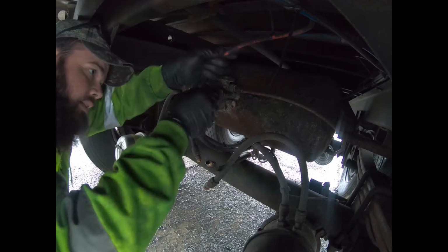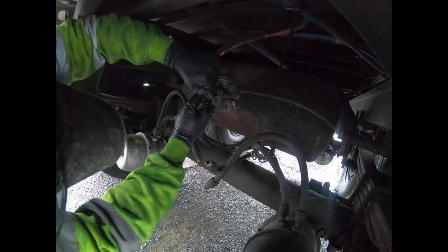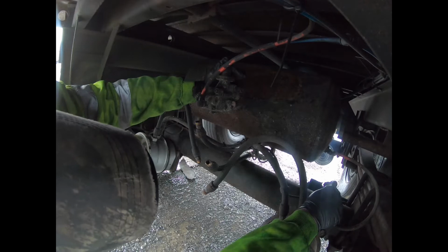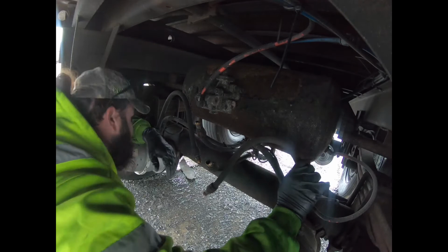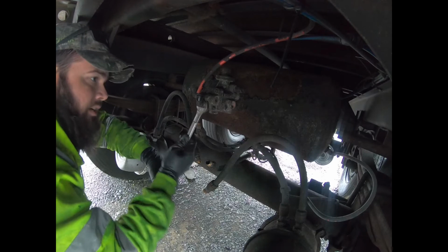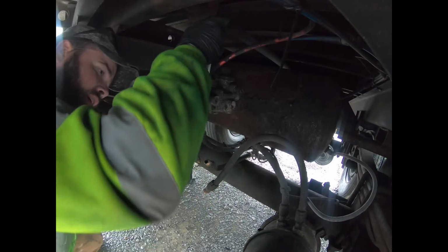Wow, couldn't do that twice. So on these push to connect, you just push down, grab a hold of the collar, and pull out. Same thing over here. Same thing over here for the tank supply line. This one's a little... Okay, that is out. Honestly, kind of forgot about that. And take and run your push to connect fittings off.